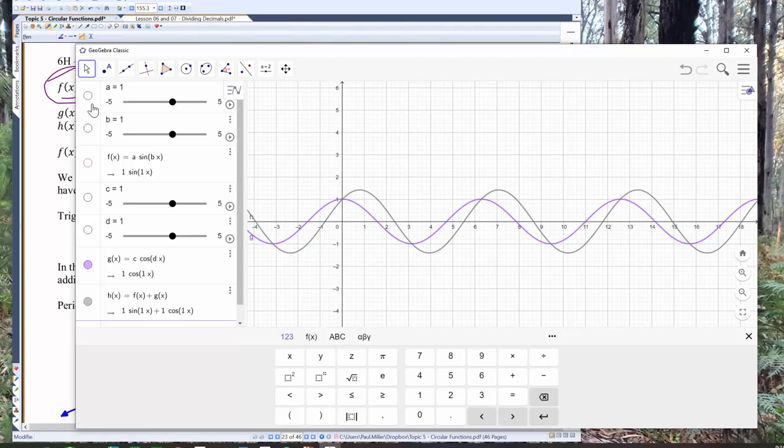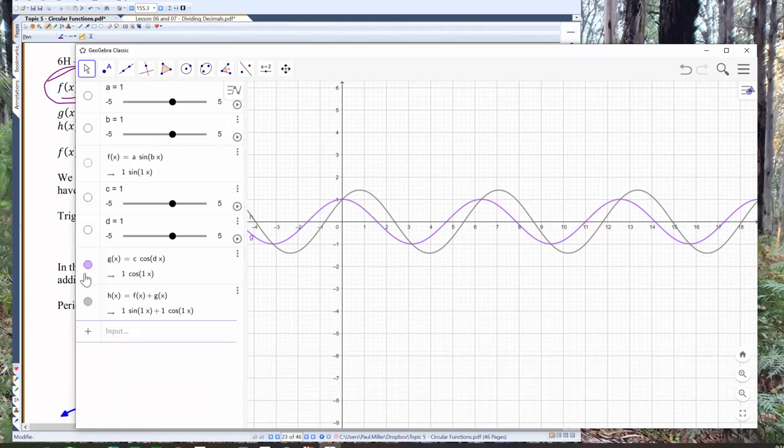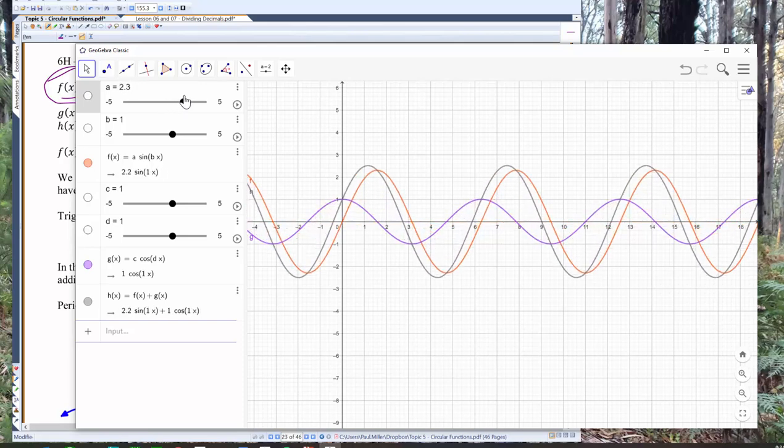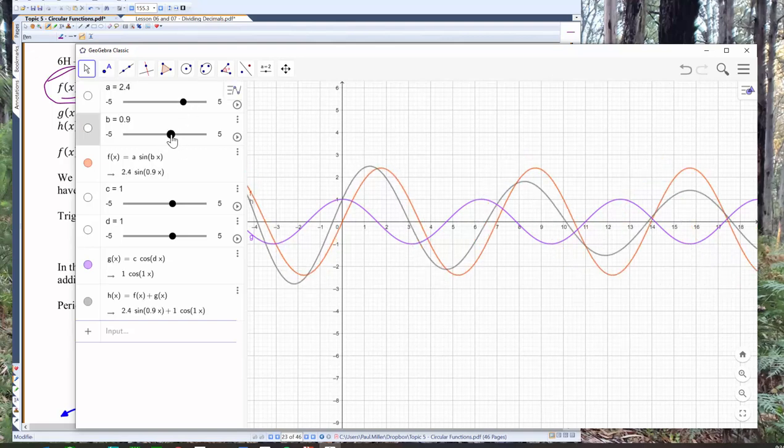So what I'll do is just click off those two graphs. So the grey graph will be the result of the addition of the two. I'm going to pull them back up again. And what I'm going to do now is vary some of the values here, the amplitudes and the periods. Now have a look at this grey graph. That's the one that I want you to concentrate on and see what cool things happen as I start to vary it. Not much so far with that grey graph there. In fact, there we go. So slight variations, but cool things happen when I start to change the period.